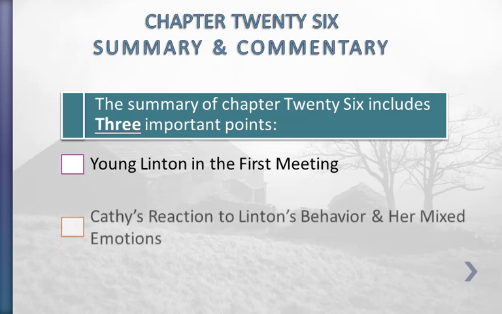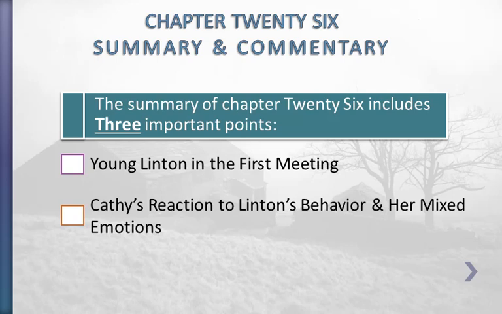The second important point here is Kathy's reaction to Linton's behavior and her mixed emotions. Kathy asked Nellie why Linton had wanted to meet her at all in his state of ill temper. Nellie pointed out to her that young Linton's health had greatly deteriorated. Linton, overhearing the conversation, began to weep. It seemed from the way he talked that he was under the influence of some unseen presence. That's to say, Heathcliff's presence, Heathcliff's pressure on Linton.